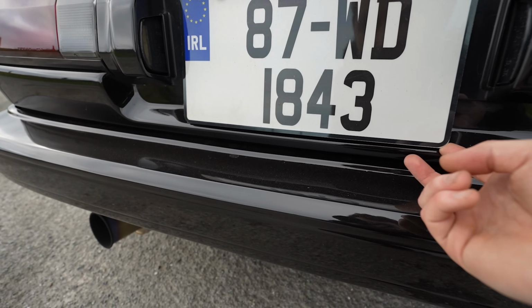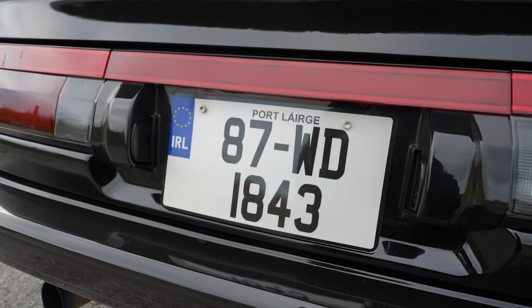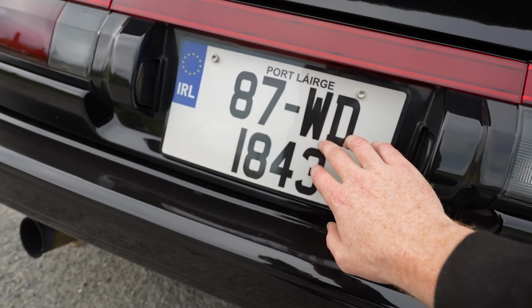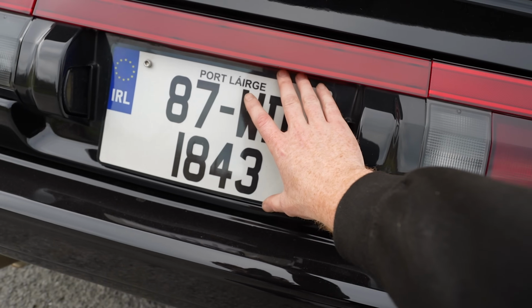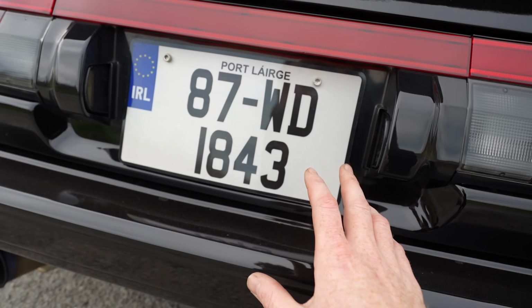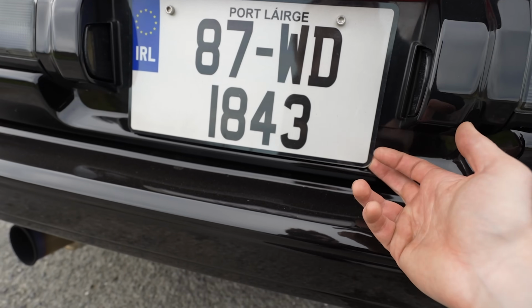It's really, really raspy. You can't get the correct size Japanese plates in Ireland. So I think they're 330 by 165. The only plate that fits on an 86 is a perfect size, because there's no room for anything else. So I need to get a plate made up that's the correct size.